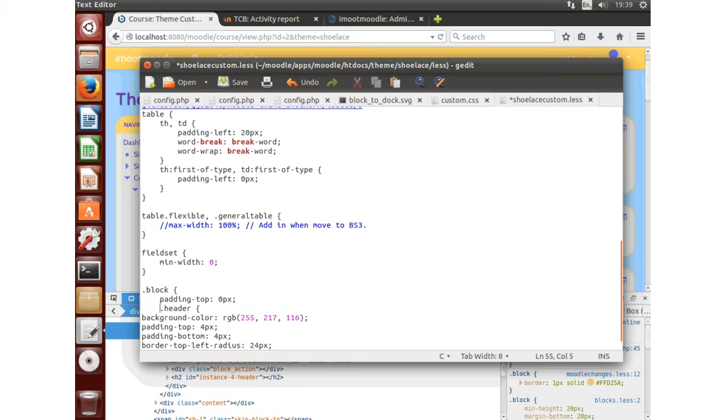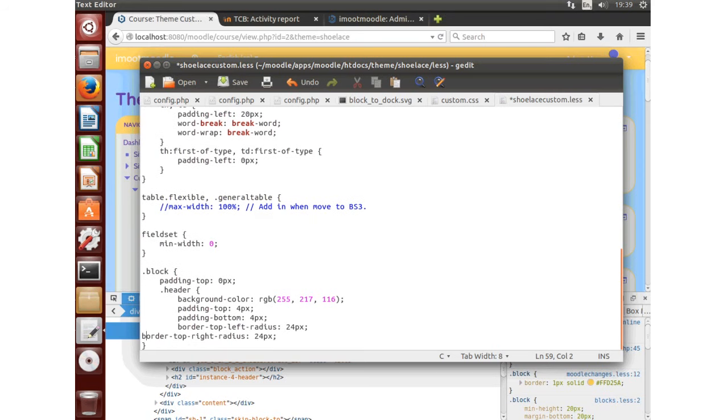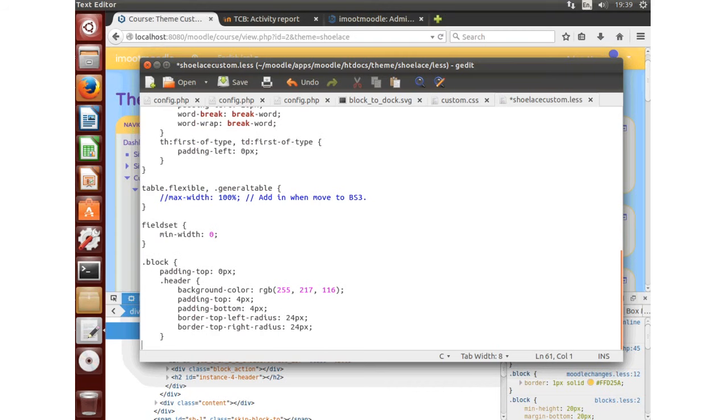Header is within block, so this is what you can't do in CSS, but you can in this. Let's tidy that up because it's nice to have it all. So there's our header. Header within block, Control S to save.